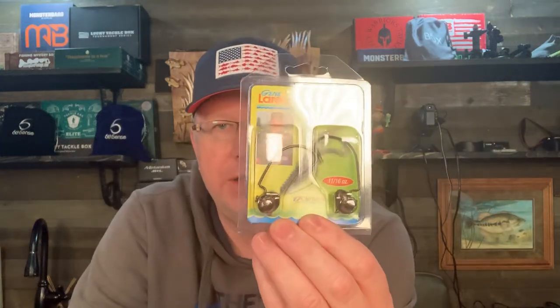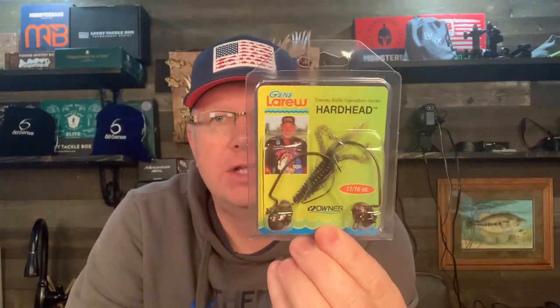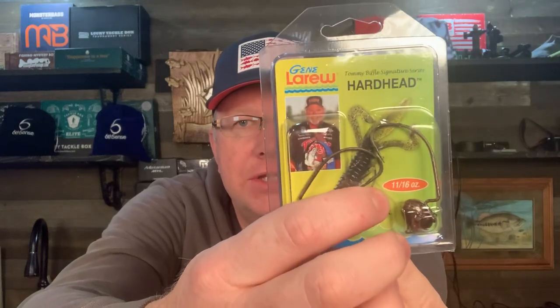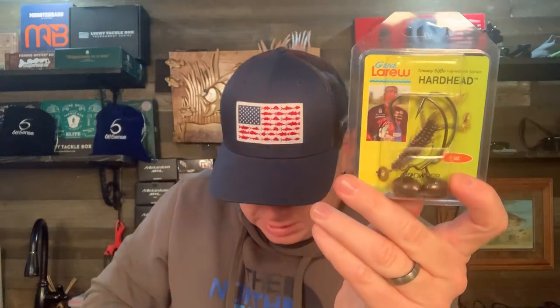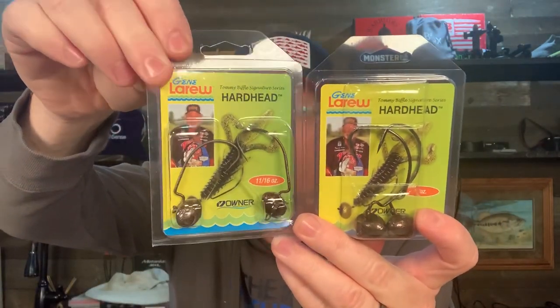This is it right here. And this is Tommy Biffle's version. He has a lot of different sizes, and his are a little different. They're all based on 16ths of an ounce. So this is an 11/16. I don't know how big it goes up to. The biggest size I have is the 1 ounce version. This is 1 ounce. You can see how it compares. 11/16 is going to be close to probably 3/4 ounce, I'd say, just guessing.